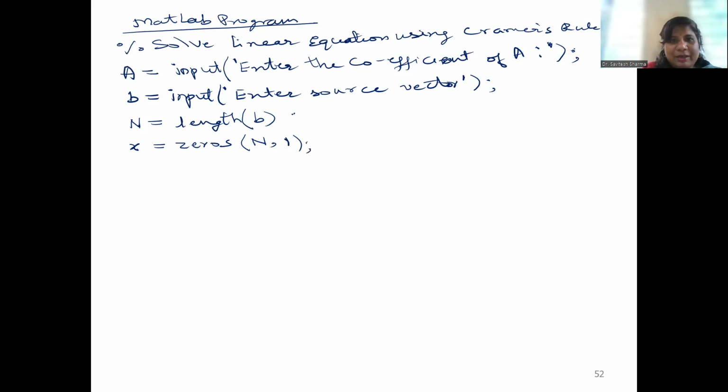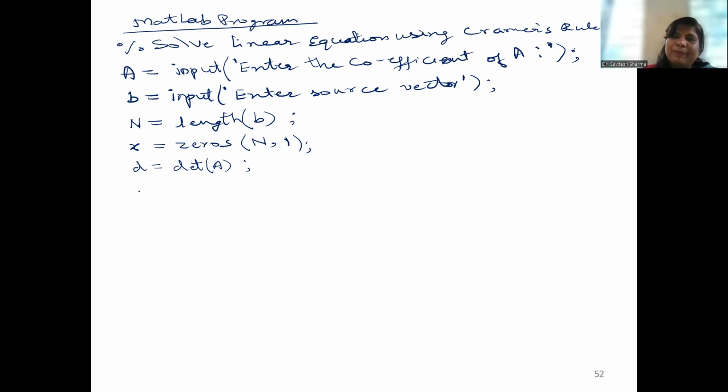All statements I have to terminate with a semicolon. Once initializing is done, you will find the determinant of A. I am saving the determinant of A in the variable d, and the command for determinant calculation in MATLAB is det. If you write det of A, it will automatically calculate the determinant that I did using hand calculation.